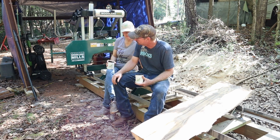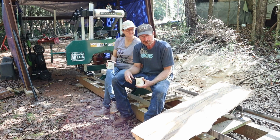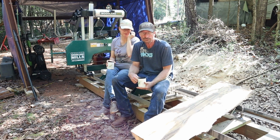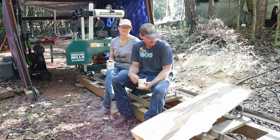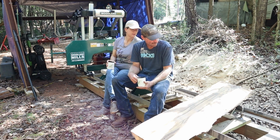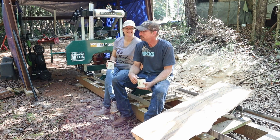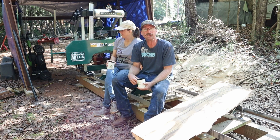I just cut six 2-inch thick, 5-foot, 15-inch wide pieces of oak, and then I still have a little piece left over. It's about 2.5 inches, a little topper piece. Probably make a nice little pretty bench later on. So I guess technically I got seven 2-inch pieces out of it.